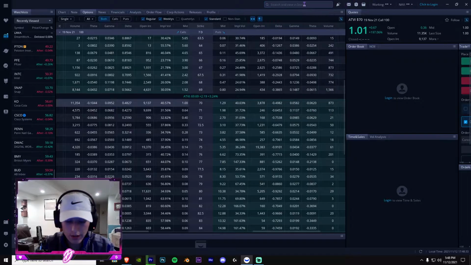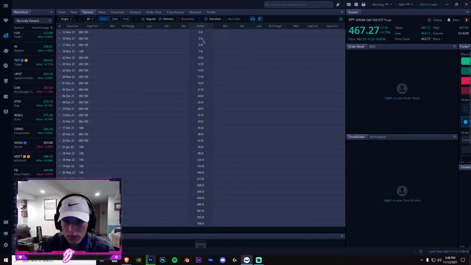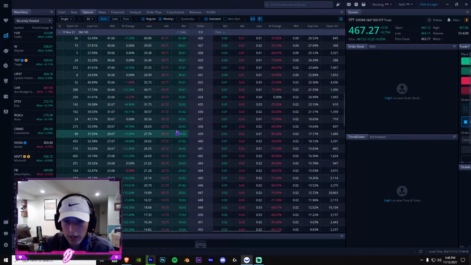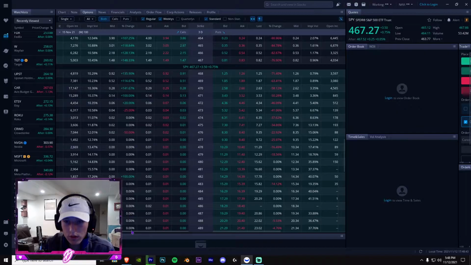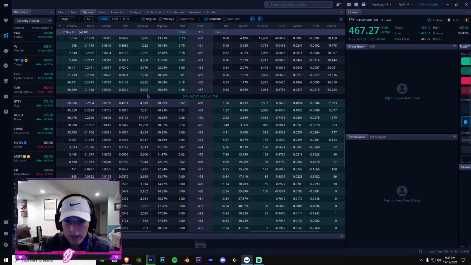And let me go to SPY and show you guys. So if we go to SPY, and we go to next week's expiration, and we go near the at the money calls, and we look at the open interest. The open interest is 4,800. So let's look at this 470. The open interest is 17,000. So that means there's 17,000 contracts that people have the ability to buy or sell. And like I said, this isn't really important. I'm just explaining this to you.